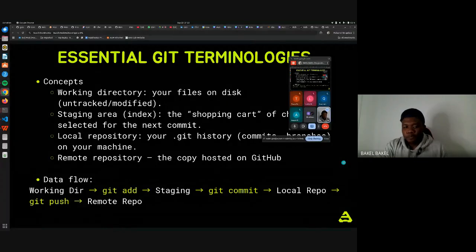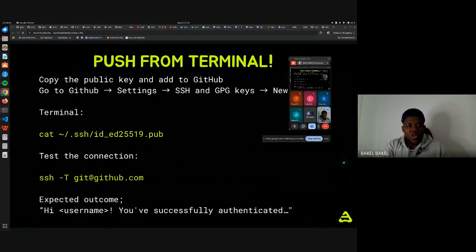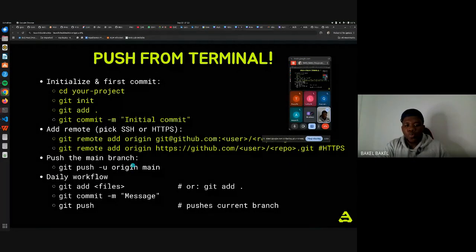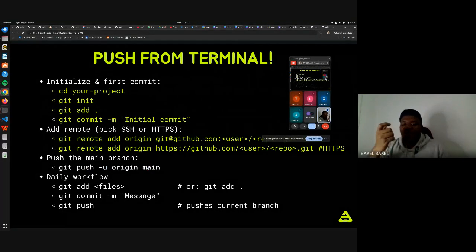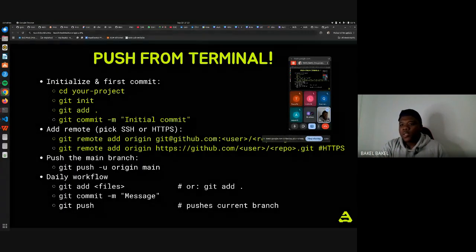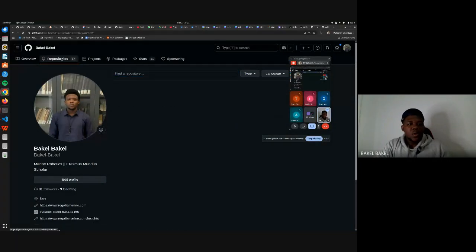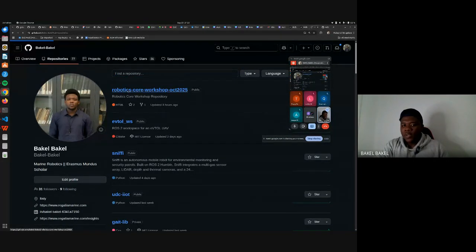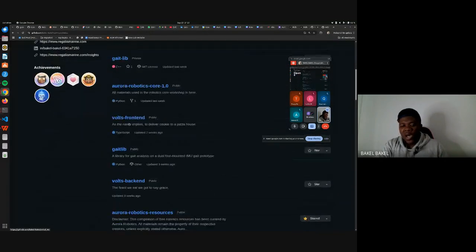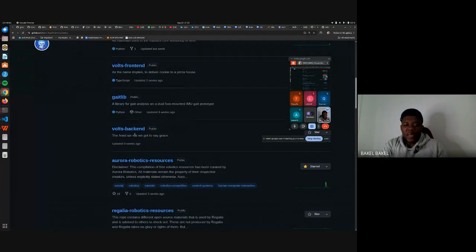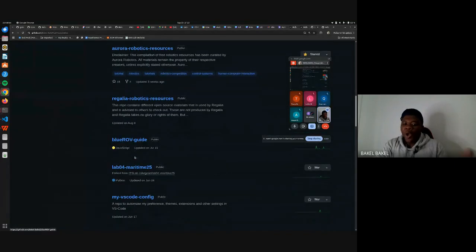So what we do now is to push, git push -u, right? There's a little twist. As you can see, all my repositories have names. Not every repository would have a name: front end, back end, Aurora, Blue RV.